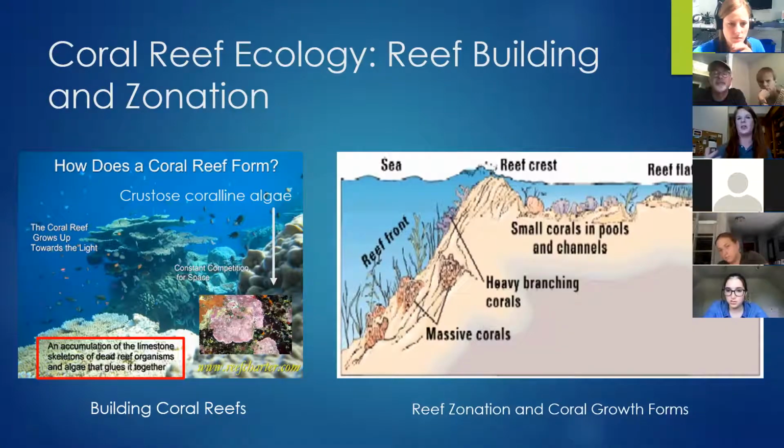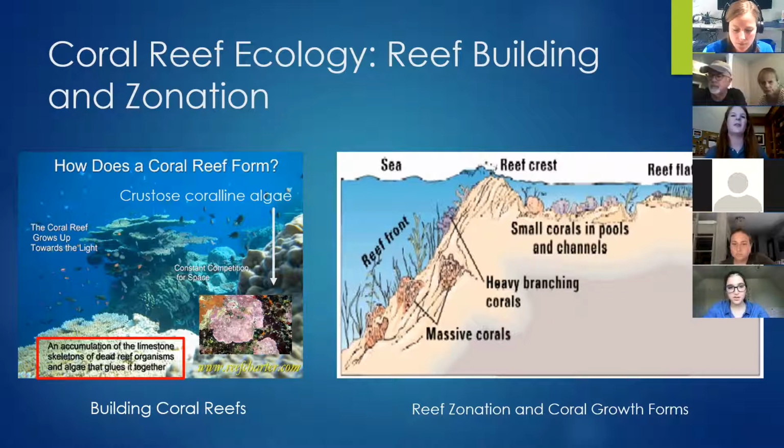You've got lots of different colonies of corals all living together. And there's different microenvironments that are created within the reef structure that's good for different types of coral. So corals come in all sorts of shapes and sizes: branching coral, boulder coral, flower coral, massive coral. And these different morphologies create this complex 3D environment.